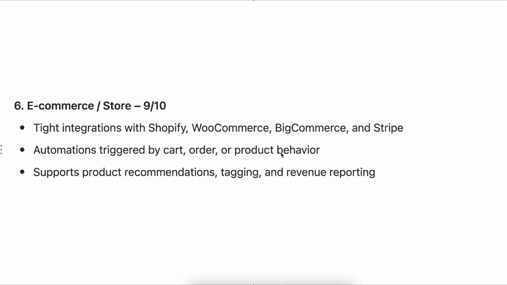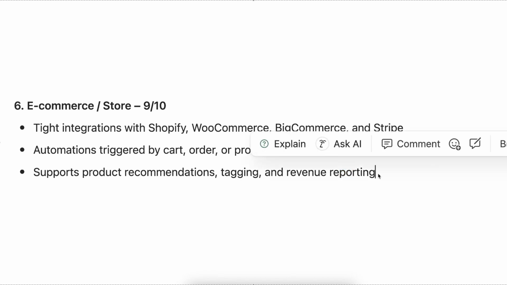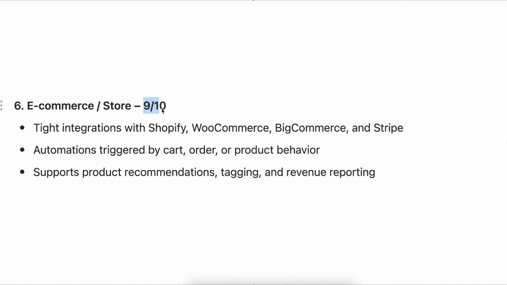I would say this is one thing that maybe stands out a little bit more compared to some of the other email marketing softwares, that this is not specifically for e-commerce, but it has, I would say, more e-com functionality than other non-e-commerce specific email marketing softwares. Maybe it's not as good as specifically e-commerce softwares, but it's pretty up there. It also supports product recommendations, tagging, revenue reporting, all of that kind of stuff. So I would say it's a 9 out of 10.